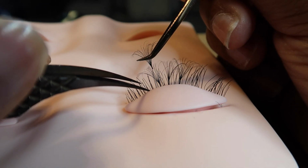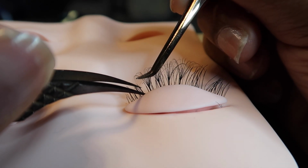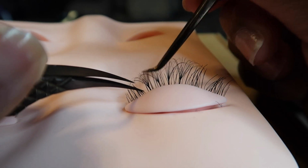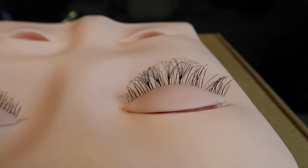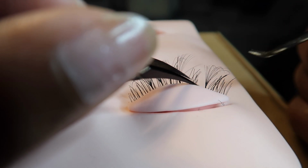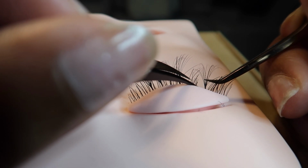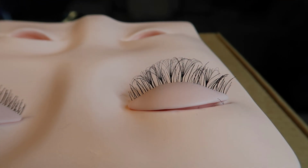So here I am applying. Hopefully you guys can see me well. But yeah, this thing dries fast. So I'm excited to do this on my actual client, because I know this will cut down my lash time. Let's go ahead and apply it to this one so you guys can see how fast it dries. And that's basically it, you guys. It's dried. So it's definitely fast in speed with that one.